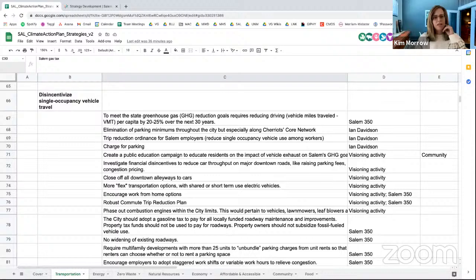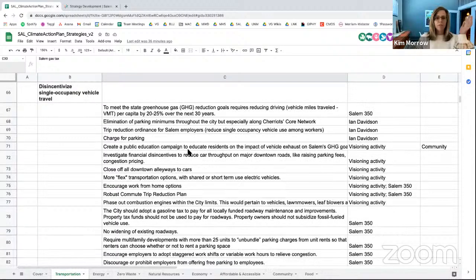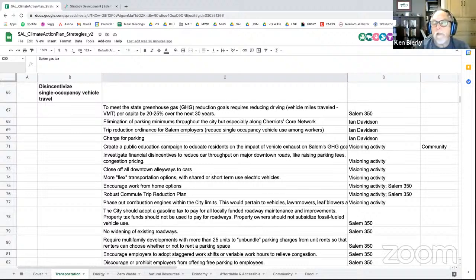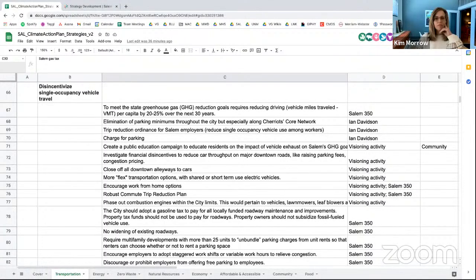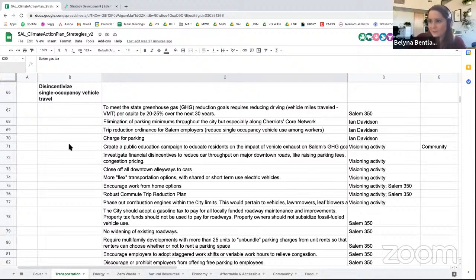And just to say, the next step of the process will be that we will consolidate all the strategies and the duplicates, and we'll kind of refine the wording and refine the whole list. But yeah, we're just showing you kind of the raw version of what's been collected so far. Will you also be providing criteria for evaluation? Yes. Another great question. I would show you the Miro board right now, but it's under construction.